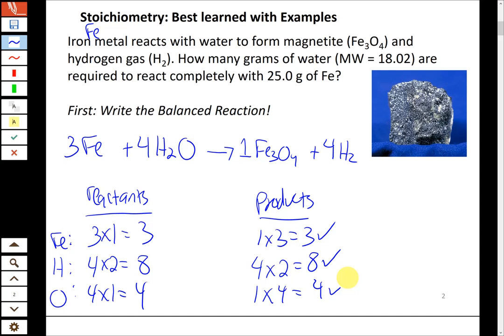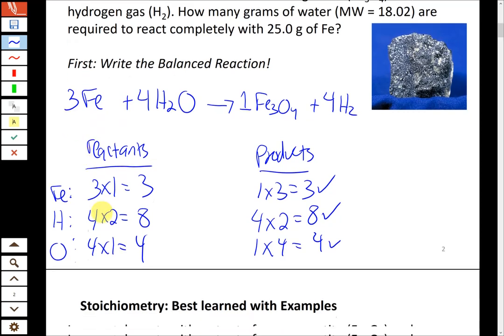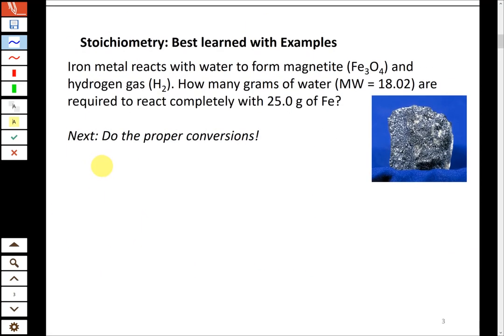But again, as you do more of these, it should become pretty quick and pretty straightforward. So that's always going to be just the first step for a stoichiometry problem. So we have to get this part first to be able to approach the rest of it. So now what we're going to do is just do the conversions that are indicated in the problem. So as we said, we'd like to start with what we're given and then work our way to what we're looking for. So let's write out the equation again, since we'll need it here as well.